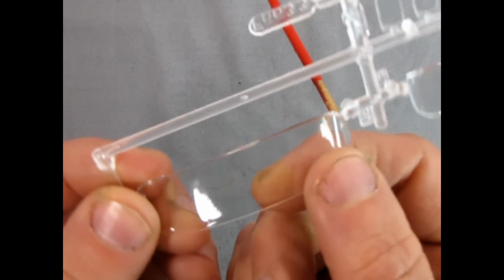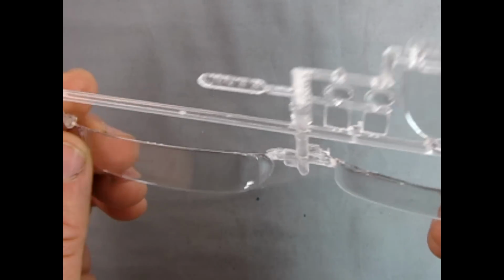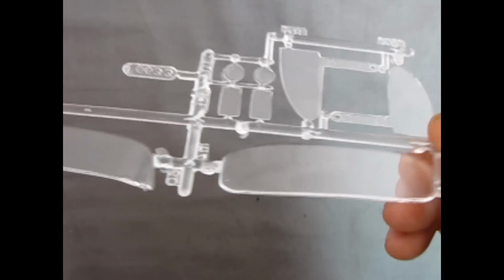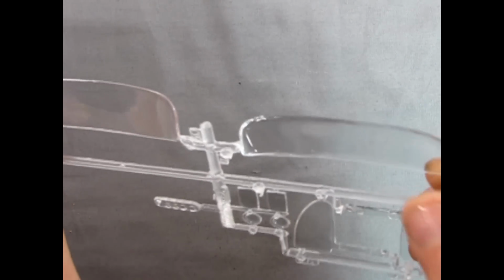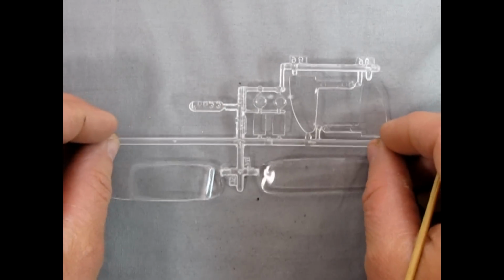Unfortunately, this was not in a bag, so I've got some little scratches and whatnot on the windows, but a bit of automotive polish on a rag can take care of those. But first I'm going to use a bit of soap and water in there just in case it's actually dirt and not a big scratch.